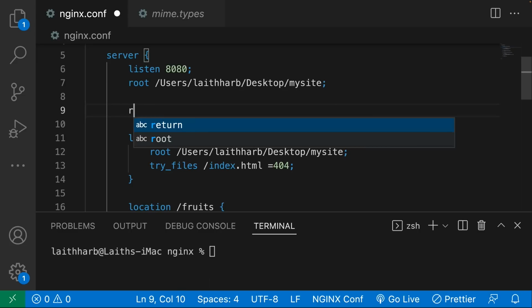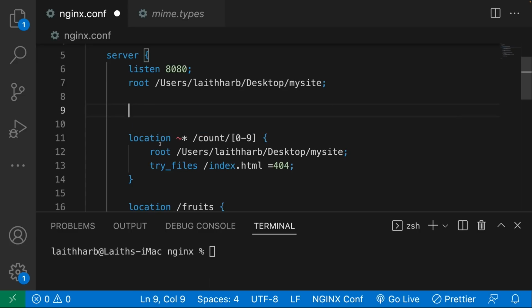Now, for a rewrite, we do not have to specify the location directive or the location context. Instead, we just have a rewrite directive. And then over here, what we can say is, well, I want number. And then after the number, we can just wrap this in braces. And over here, we can say backslash w plus, and this is just a variable over here. And then we want to rewrite this right over here.